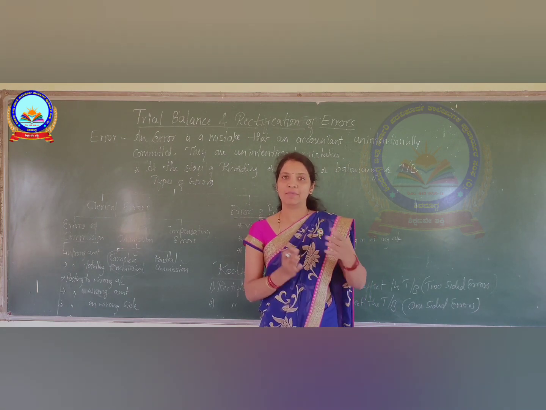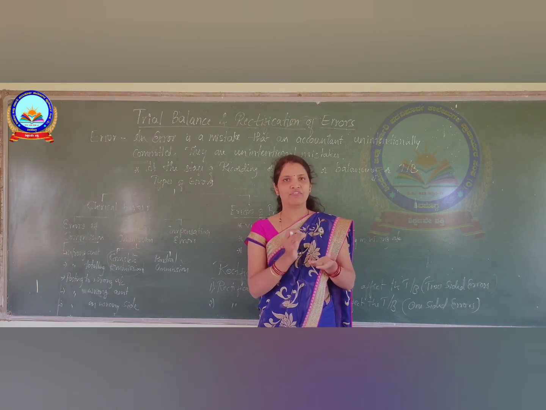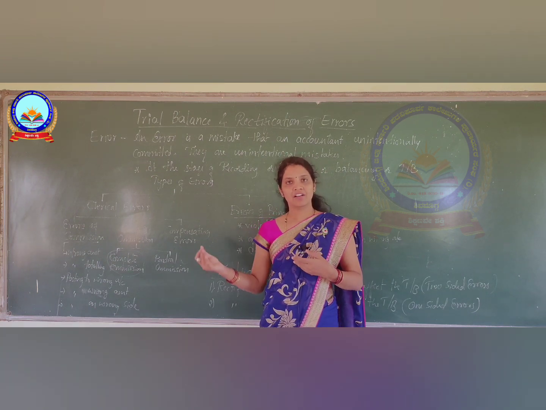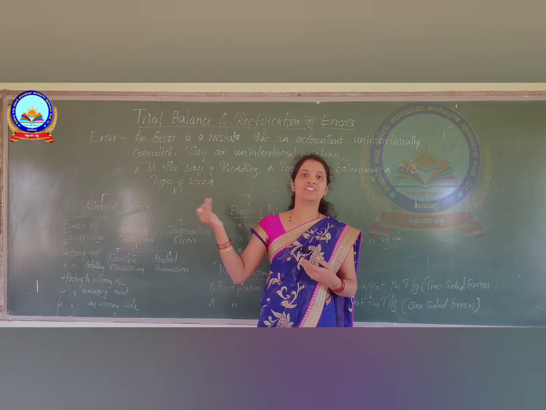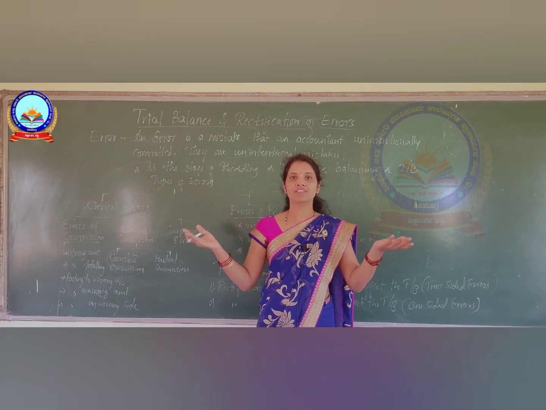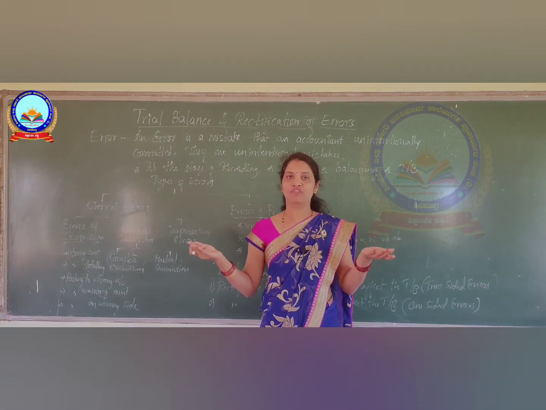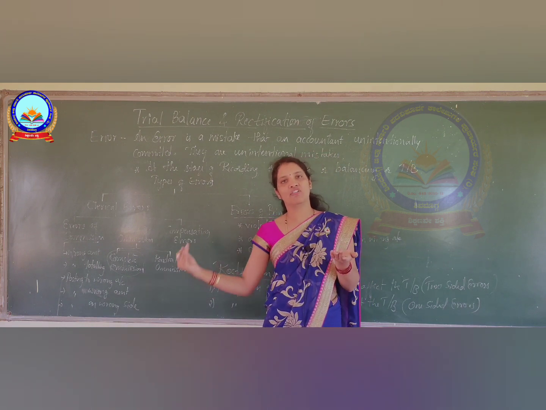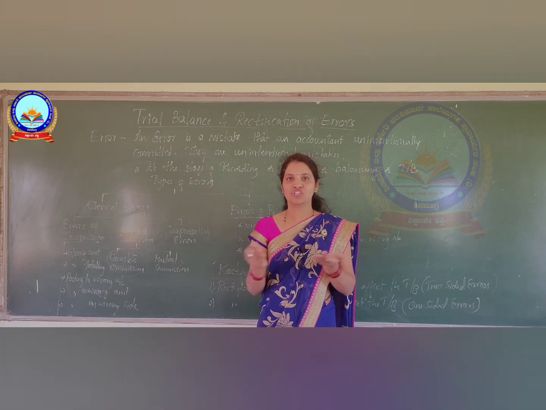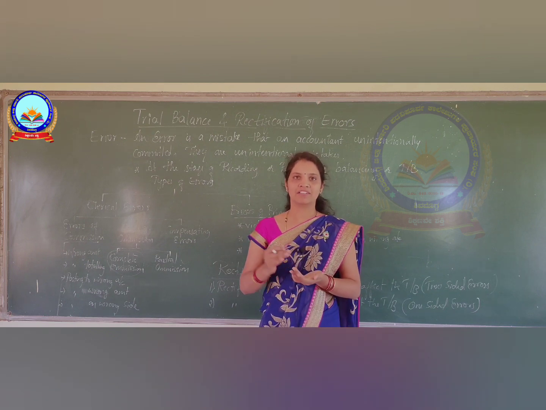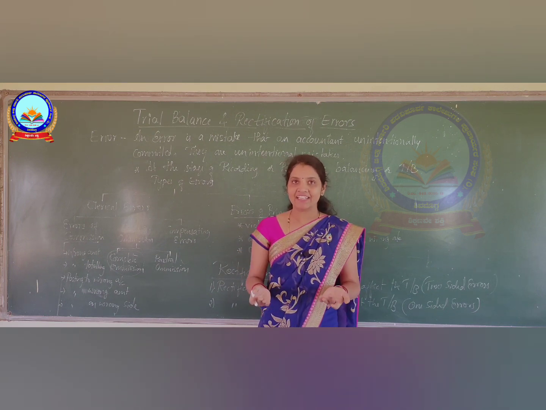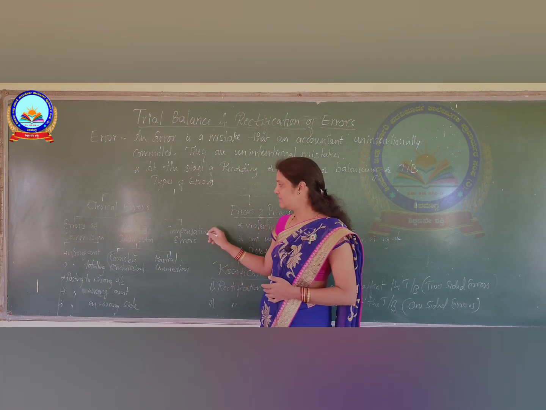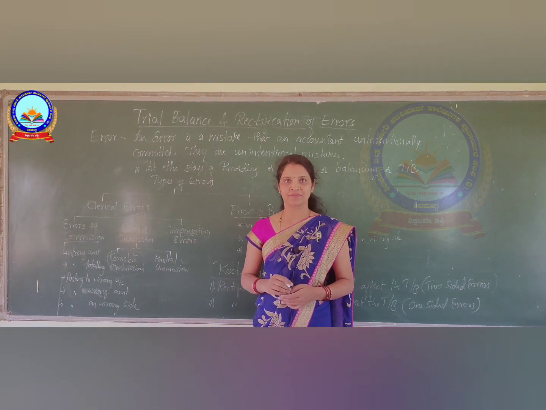Or the debit side of an account is increased by 1000. In another account, the credit side is also increased by 1000. Both sides show an increase of ₹1000. That means again one error is set off by another error, which does not affect our trial balance. Our trial balance tallies even though we have committed 2 errors. That is called compensating errors.